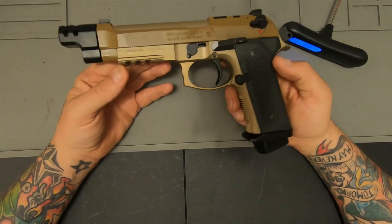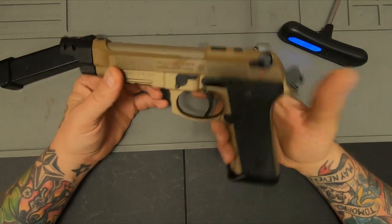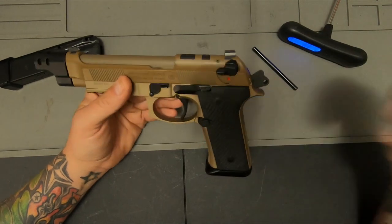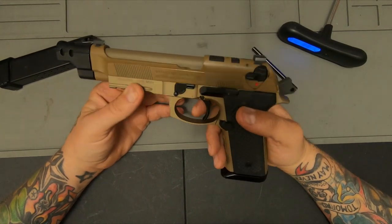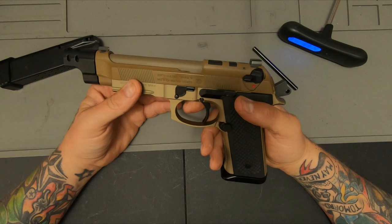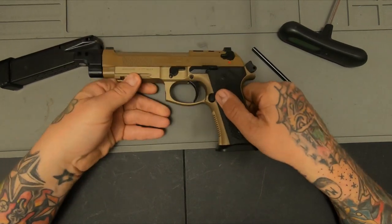This is my first Beretta experience. I don't want to say it sucks — it's still a nice gun, it's high quality — but when you buy a gun like that you want your sights to be on. I never planned to put a red dot on it because the plates on these look stupid in my opinion. I'm not a huge fan of red dots. I mean, I got one on my home defense gun just because when you wake up in the middle of the night your eyes are foggy and you just want to focus on the big red dot and squeeze. But I like shooting iron sights. If y'all know any tips and tricks, please comment. Until next time, y'all be safe out there.